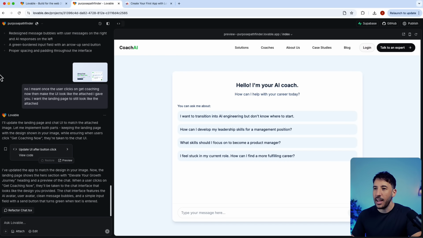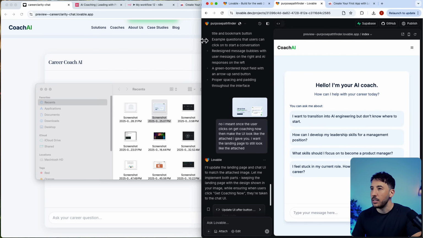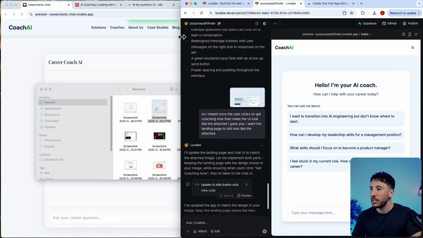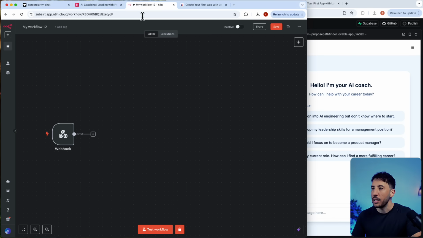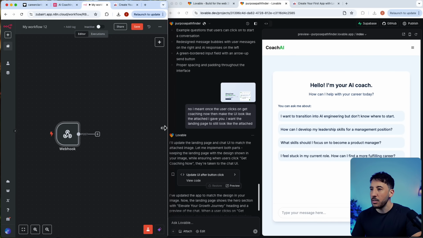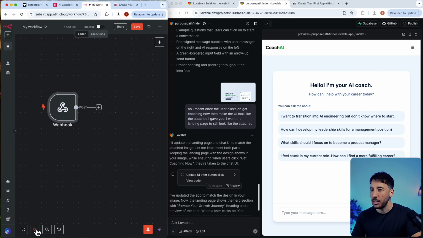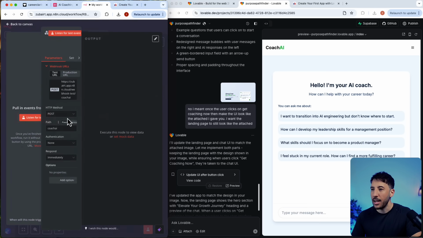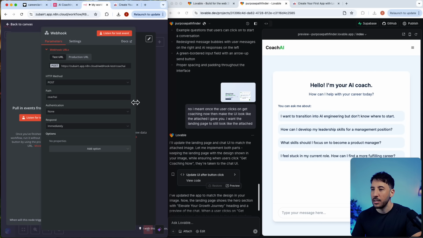So now let's go ahead and connect our backend here, right? Okay, let me go over here so I can minimize this. And we're gonna head over to our n8n here. All right, so let's go ahead and send some information here. So I'm gonna zoom in here. So right now, again, all it's doing is we're using the HTTP POST method, and since we already copied this test URL earlier, it should have that integration. If it doesn't, we can change it. So right now I'm just leaving the respond to immediately. We can come back and change it later on.